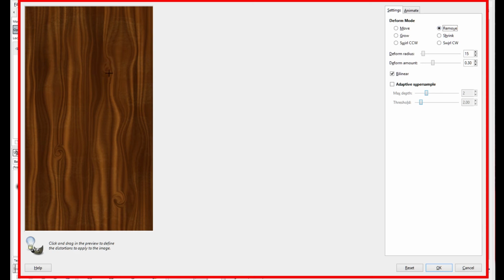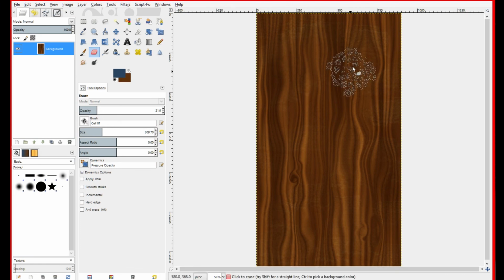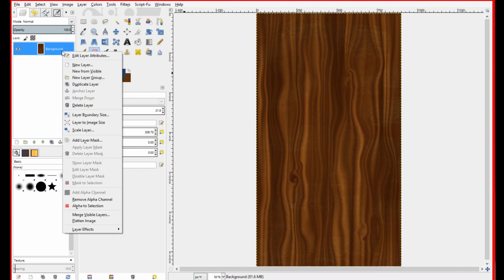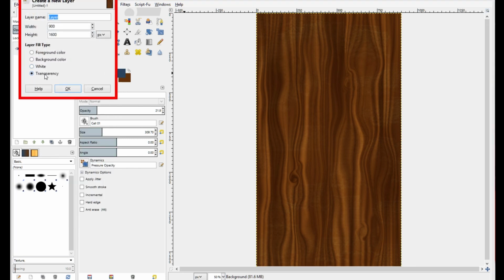And then really quickly go over your knots with Remove. You don't want to push this for very long. You just don't want it to look so much like a whirlpool. It'll also polish off the knot and make it look more like it's part of the wood. Once you're happy with your results, you just go down and push OK. Now, as you can see, my wood looks really good at this point. The age and the greenish yellowing of it has really gone to look like a polish.